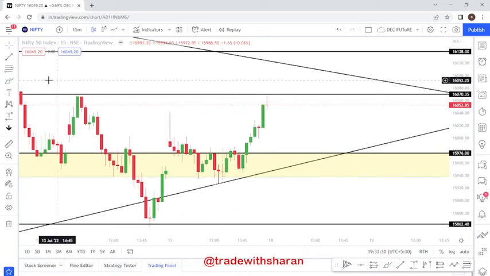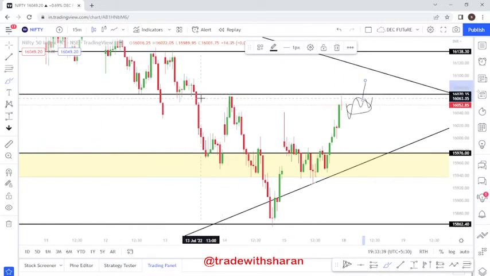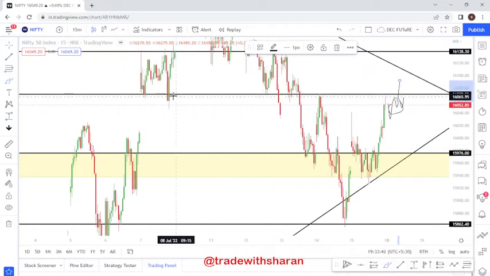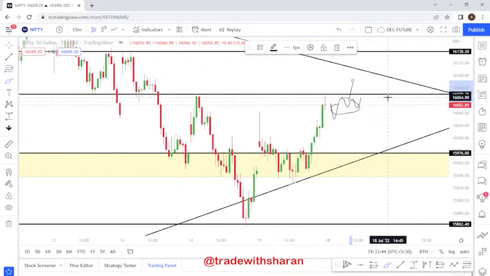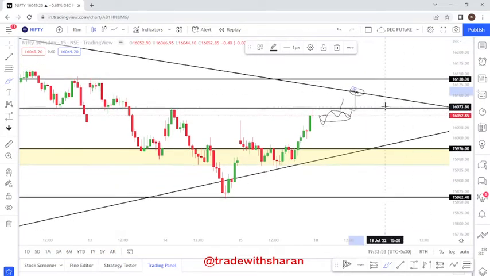Now, what if the price opens flat here tomorrow? If it opens flat, wait for some point, want to see whether these people can push the price beyond these resistance levels, right? There are multiple resistance levels around 16,060 or 16,050 levels, right? If it breaks, then we will look to buy. Again, there is a resistance of this trend line which acts at 16,100, and again there is a resistance at 16,150. So you really need a lot of push for the prices to go upside tomorrow, right?